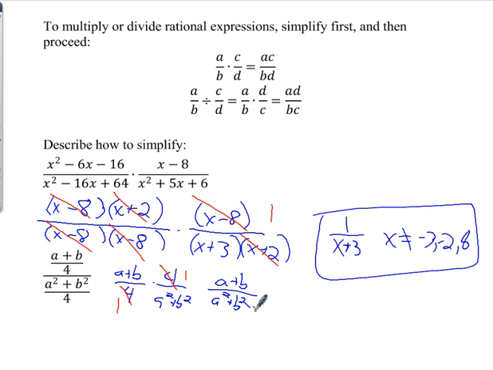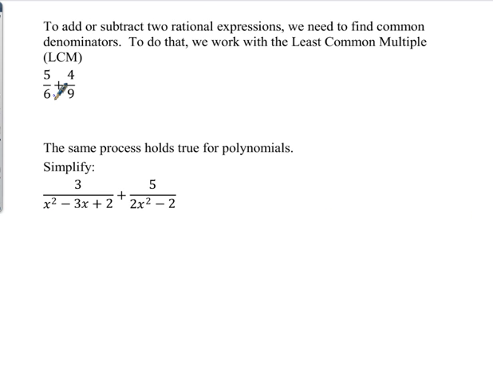In this case, since there's more than one variable in the denominator, you can't exclude any numbers unless you had a and b both being 0 at the same time. So are we done, or is there more? You think we're done? All right. Come on. What am I doing here?